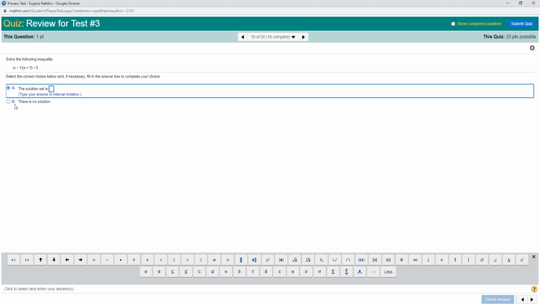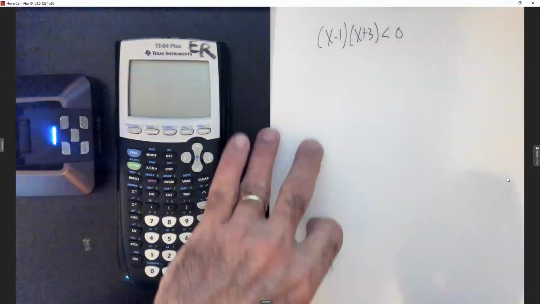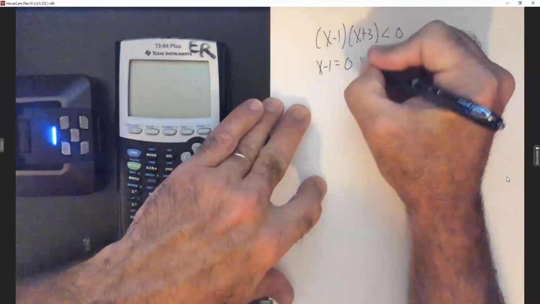All right, y'all, so let me write this one. I got an x minus 1, x plus 3, less than 0. And they want my answers in interval notation, which is how we were doing these. So this is what we learned yesterday. So to solve an inequality, they've already factored this one. So remember, we have to come in and set these factors equal to 0 and solve it.